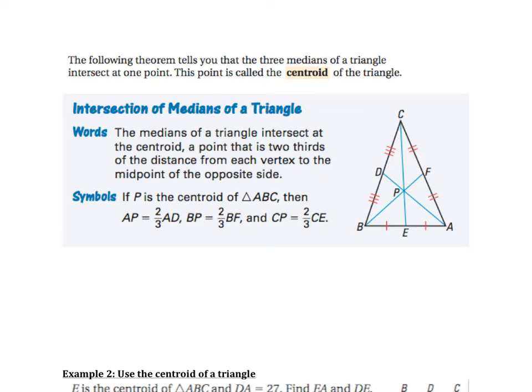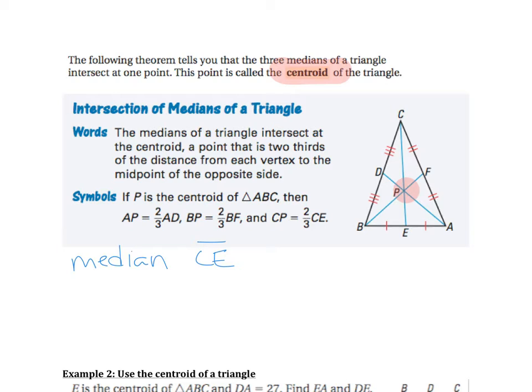Okay, so this becomes a challenging point here. If I draw all three medians, they meet at this point in the center called a centroid. We have a relationship that occurs between the segments then. If I look at median segment CE, that point P splits that segment 1/3, 2/3.